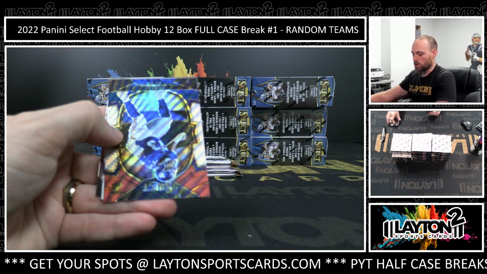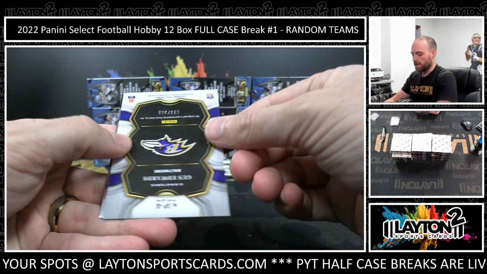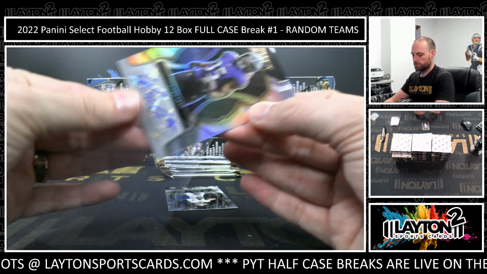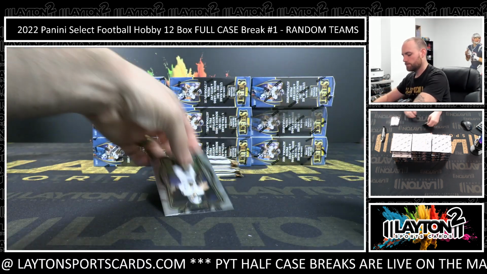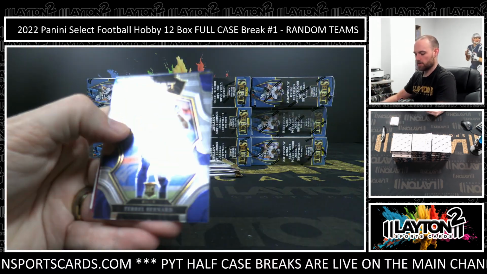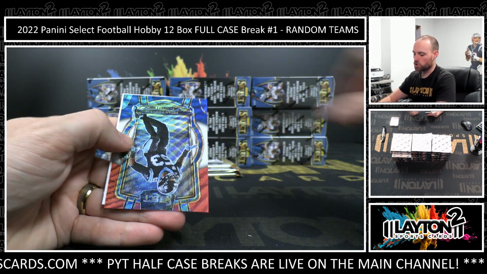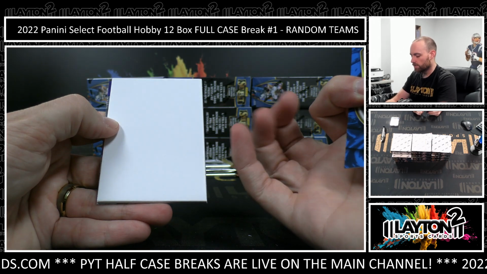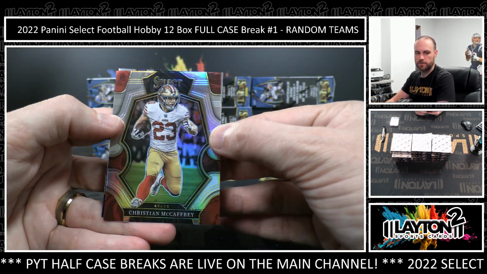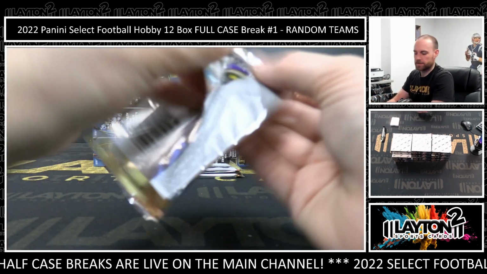All right, we got a tricolor Evan Neal rookie concourse, Giants to 249. 299, Gus Edwards auto, Ravens. Got Carr. Dude, where's my Derek Carr? Olave base, Burns tricolor, club level to 149, Panthers. We got a silver McCaffrey Niners. Yeah, just 5 to go on the full case divisions next. Just 5 to go.